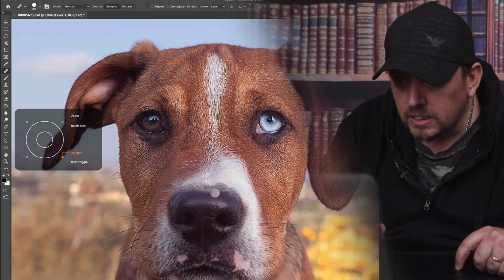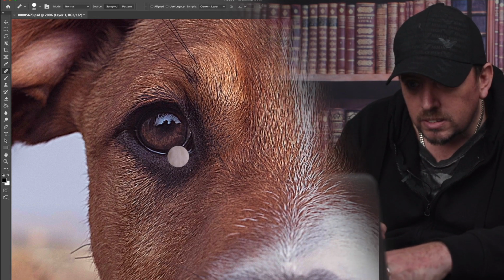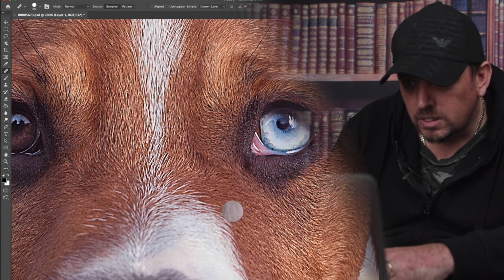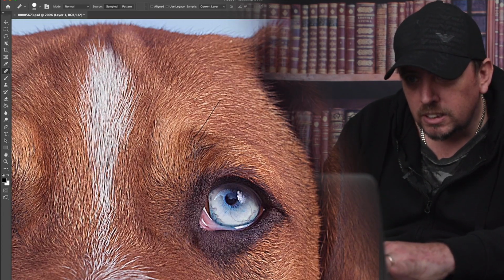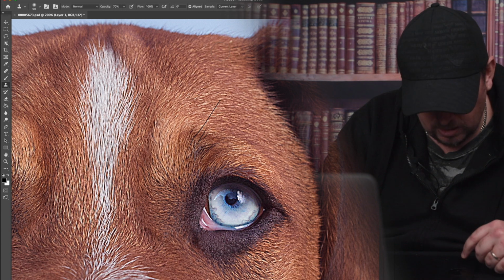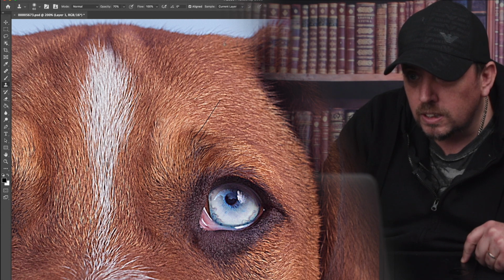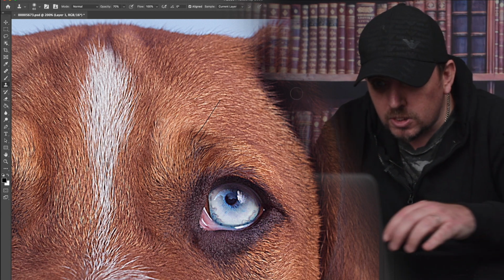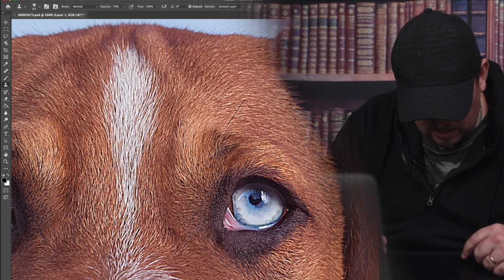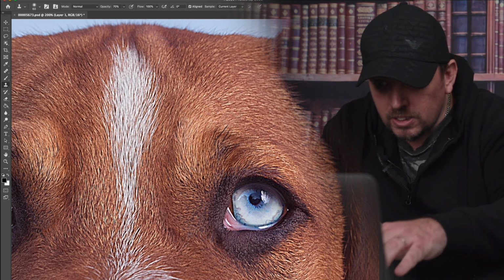Just zoom in a little bit more, see what we've got. It's a pretty clean image. So we found a little bit at the top there. That looks like a job for the stamp, for the clone. Set that down. Just one or two little pieces. I mean, you can go nuts with this, really. And there's a big black bit there, the big whisker. Not sure we want that in. Let's get rid of that a little bit. There we go, just take that whisker away.